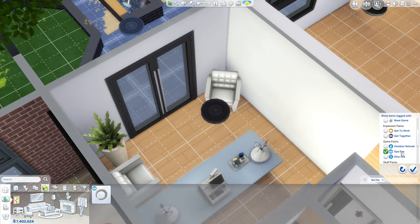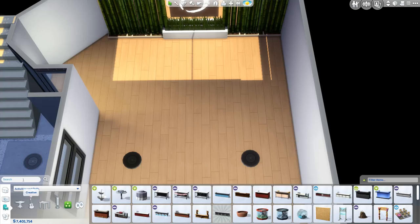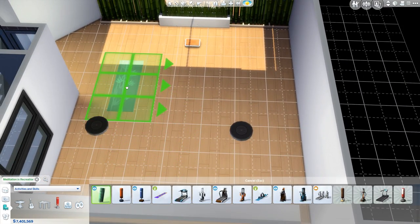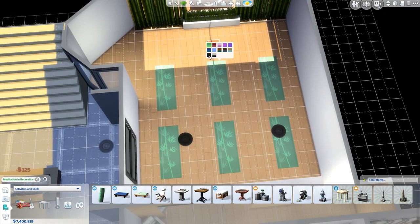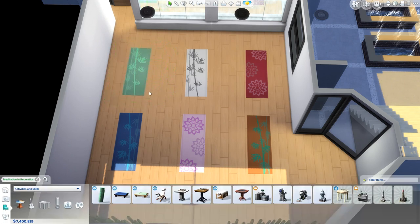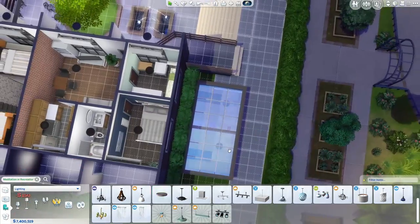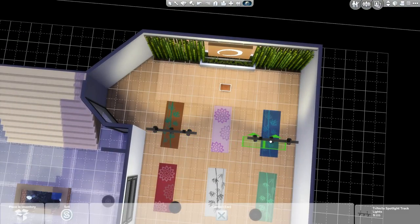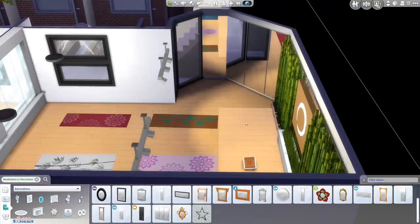I added in a few details here and there, especially upstairs on all the residential balconies — chairs, dining tables, barbecues and all that. There was one comment I really wanted to respond to: someone said 'Dude, I thought you were going to add a pool to the gym! Most apartments usually have pools!' I don't think I ever said I was going to add a pool to the gym, and there's definitely no room. That comment got about 200 thumbs up so I just wanted to make it clear why I didn't do it.